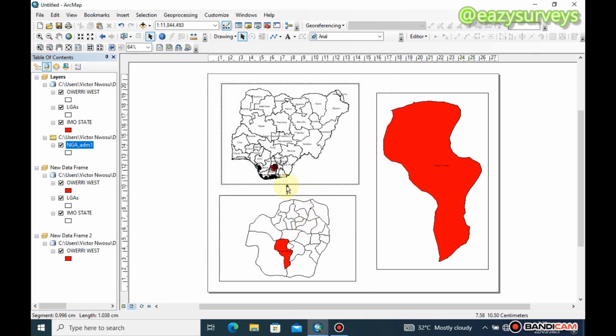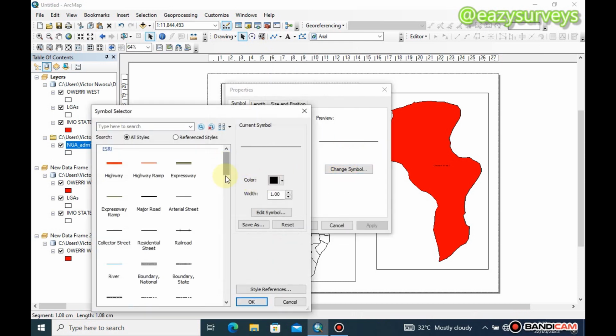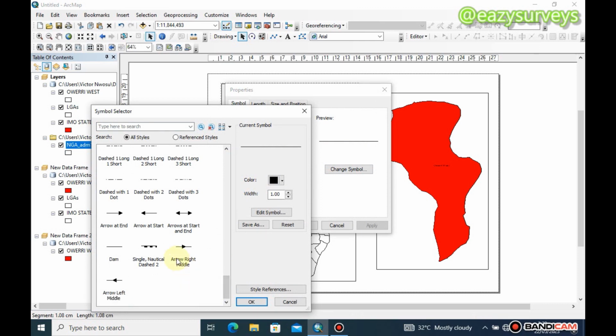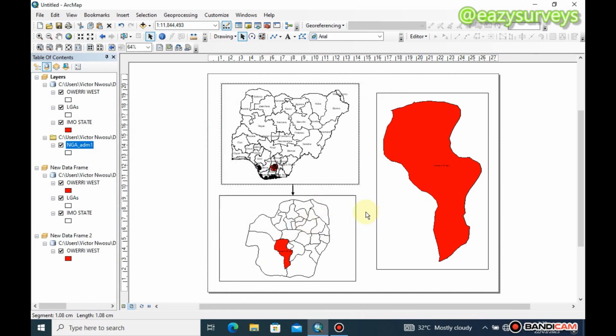So see here, we want it to be going down, so we are going to delete that and redraw it again. Just drag it down here, then you click on it. Here, double click the same way, and you choose the appropriate arrow. Arrow at end, arrow to start. Okay, and okay, then make it bold, and okay. So that is it.